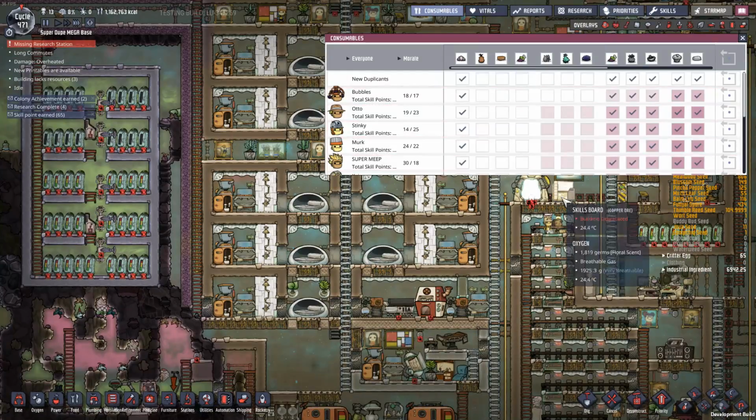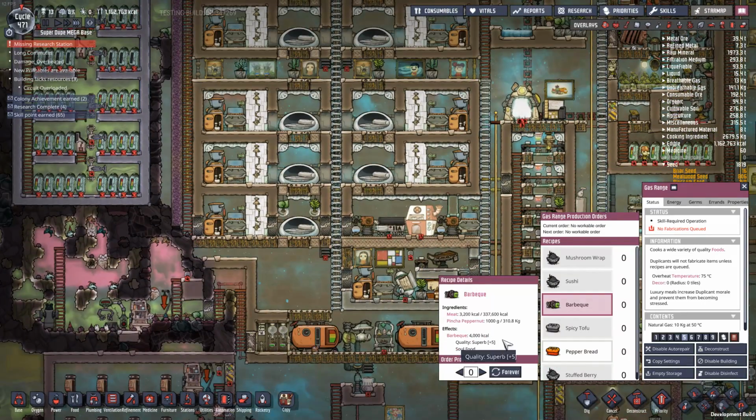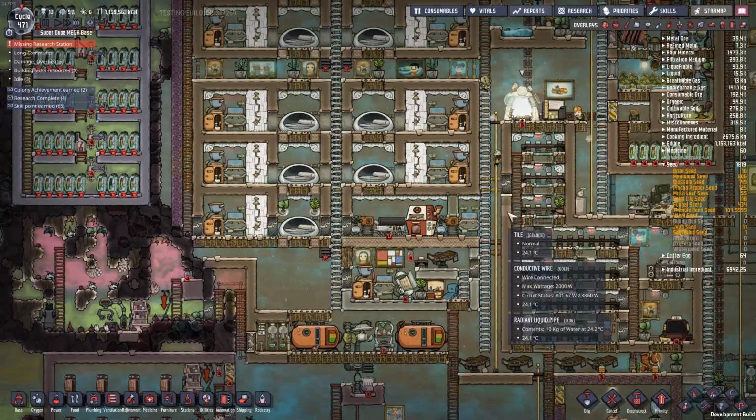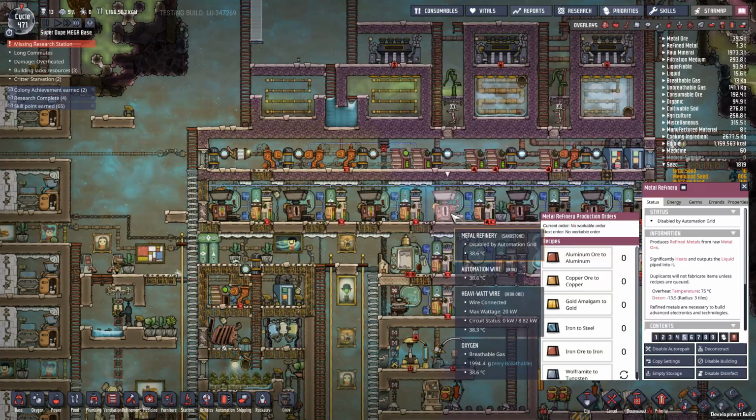Okay, well, don't eat my lettuce, man. I want to cook it into better stuff for you guys. Barbecue. Let's make 99 of those, huh? A little bit of aluminum ore. Boom! I'll take some of that. Did I ever set that up over here? Iron.